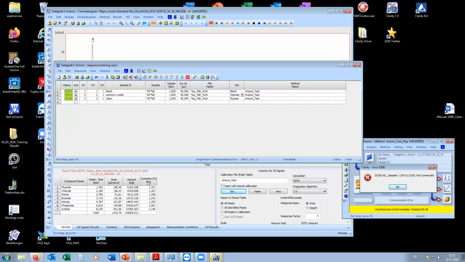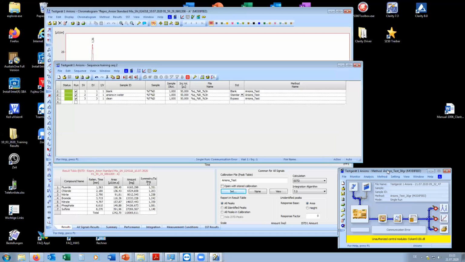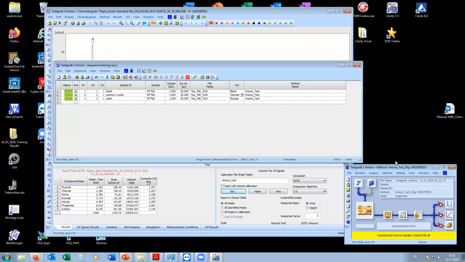Okay. Sir, how often do we need to change the column? The column lifetime depends very much on the use, how often you use the instrument. Here in the lab, I have test columns which I use to test the instruments. I'm using the same column since approximately January.